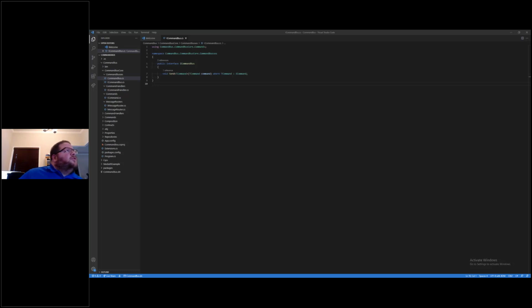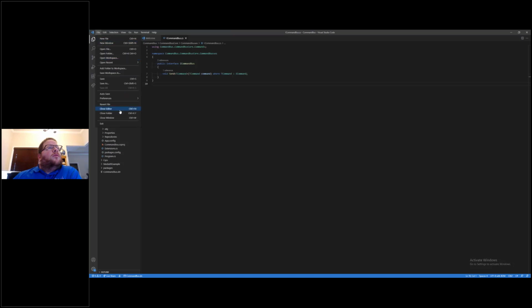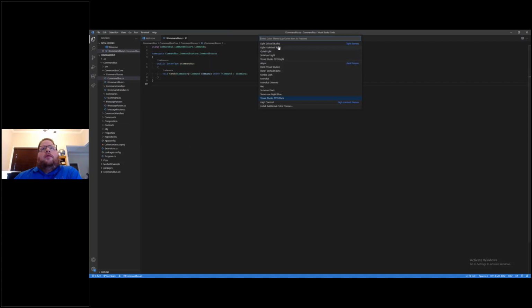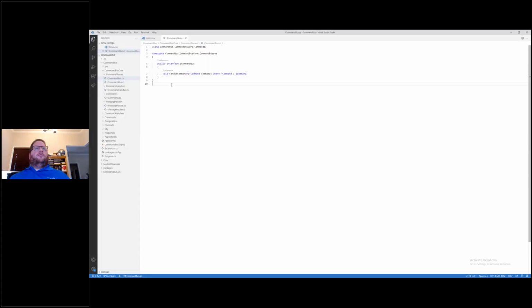Yeah, I see the button you're talking about. It's just collapse. It's not changing the size. Brian, you can try changing the theme. So if you go into File, Preferences, Color Theme, then you can choose, like, light. There we go. That's what I was looking for. Thank you. Is that easier to read?